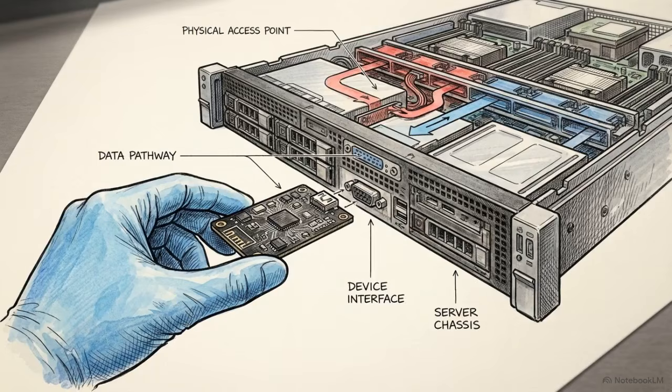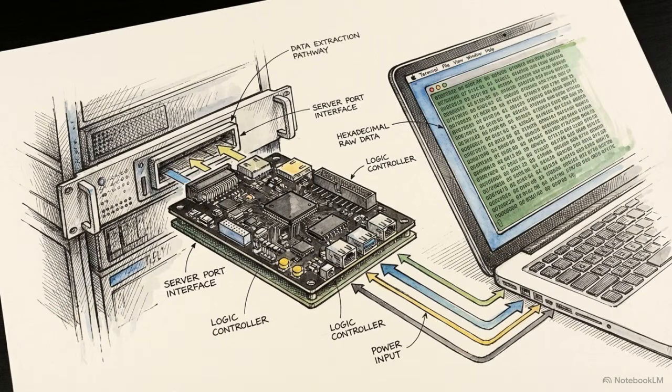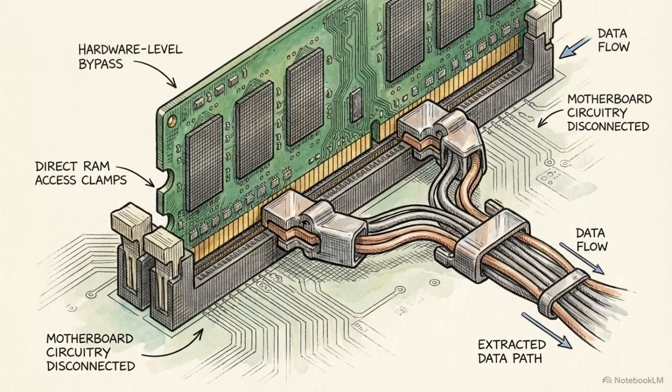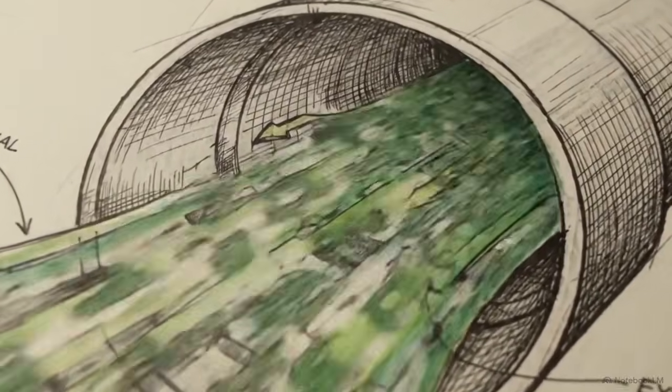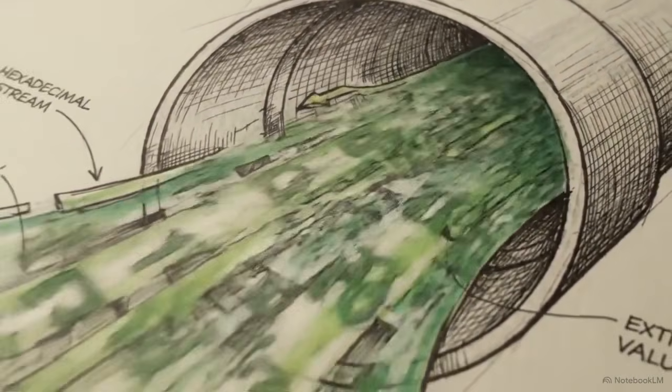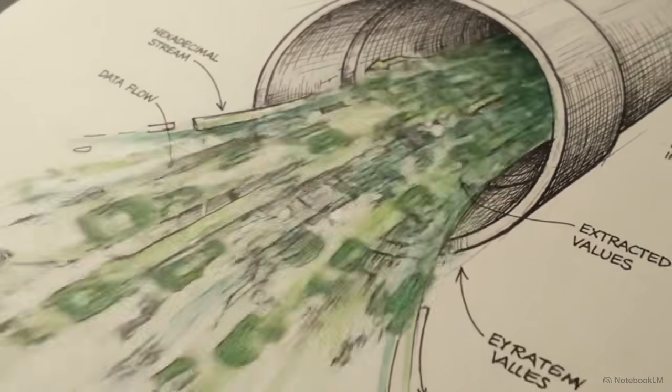This attack requires a brief window of physical access. An attacker connects a DMA-capable device during a maintenance window, and it immediately begins extracting raw memory data. Hardware-level access dictates the machine's security. Against a DMA attack, even a fully patched operating system cannot protect the data in its own RAM. A successful DMA attack produces a raw stream of billions of hexadecimal values, representing the physical state of the machine at a single moment.